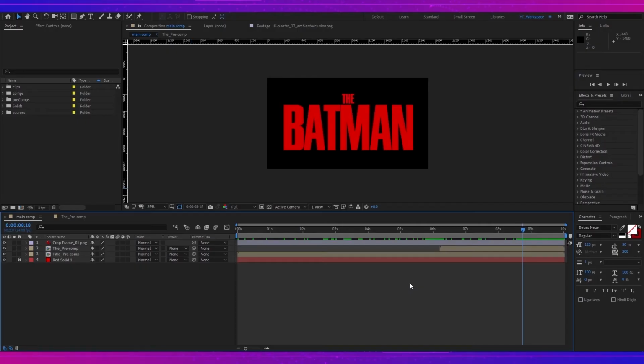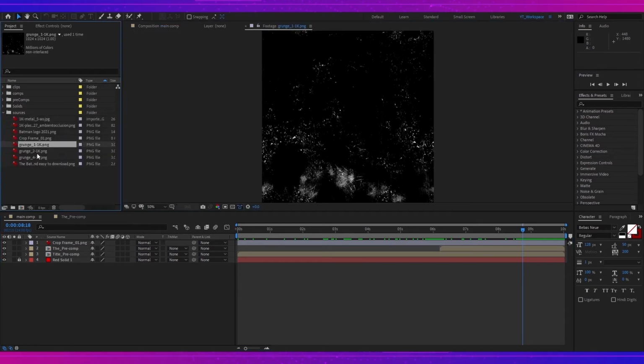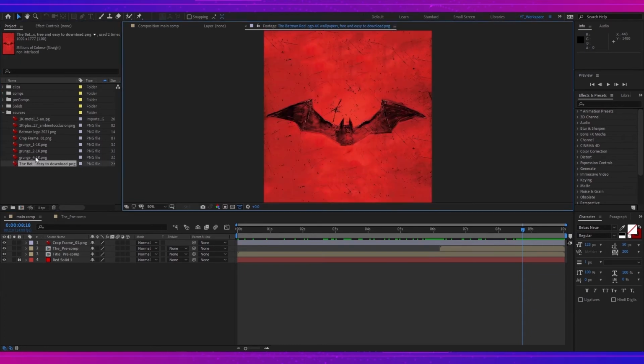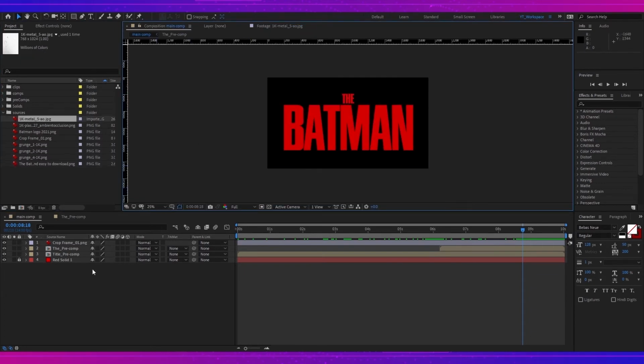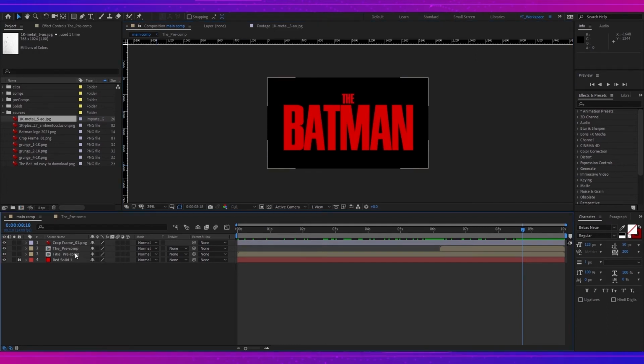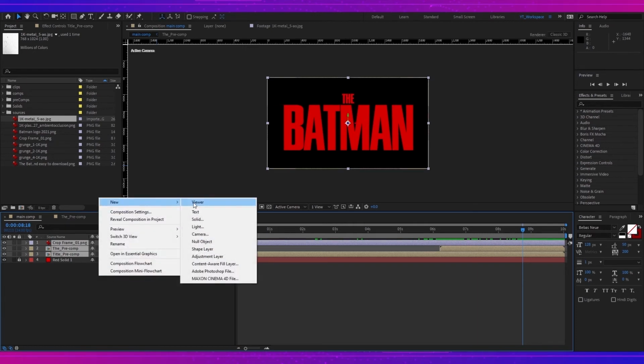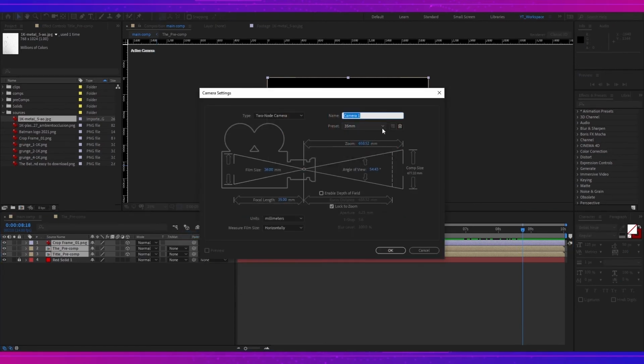Here in the After Effects, you can see that I have already organized the project panel and imported all the source files that I have mentioned earlier. Now, first of all, I'm gonna select those pre-comps and the crop frame and make them 3D, and then I will create a new camera with 50mm preset.